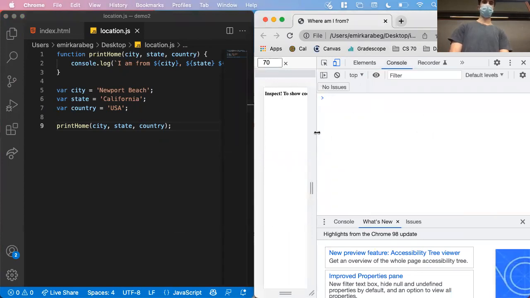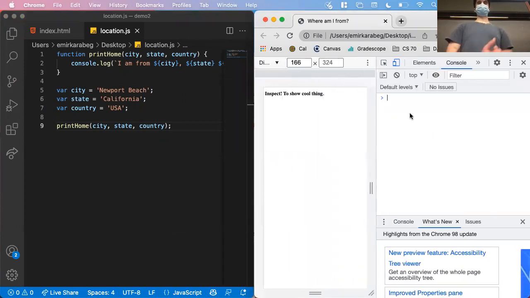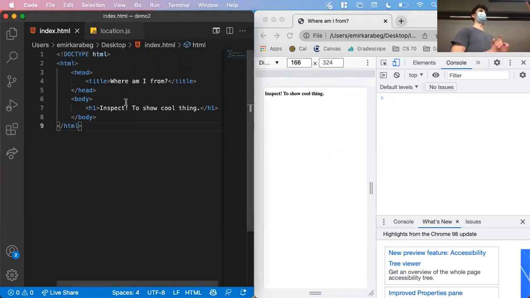Console. Okay. If I look at my console, I should see something printing here because I already updated my JavaScript and I have a website. But why isn't anything showing up? As a hint, I'll pop up my HTML code. Why, when I look at my website and I click on console, is nothing showing up?